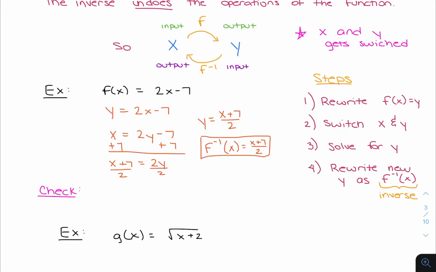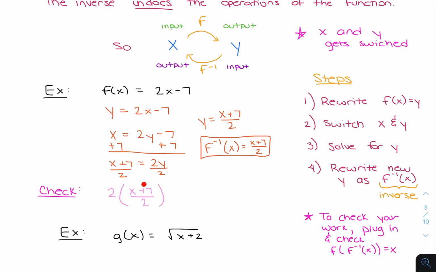And one way to check if we did all our steps correctly is to plug this function into the original function. What our result should be is x, because that means that we are undoing all the steps that we originally did. So let's try and check our work. Our original f of x was 2 times x. Remember that now we're going to take our inverse function and plug it in. So we're going to take the inverse function, which is (x plus 7) over 2, and plug that into our function. And then it's being subtracted by 7.